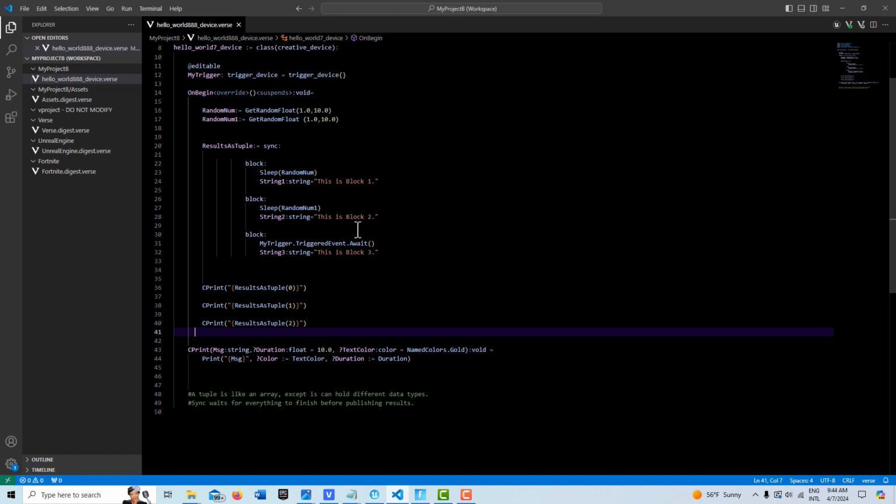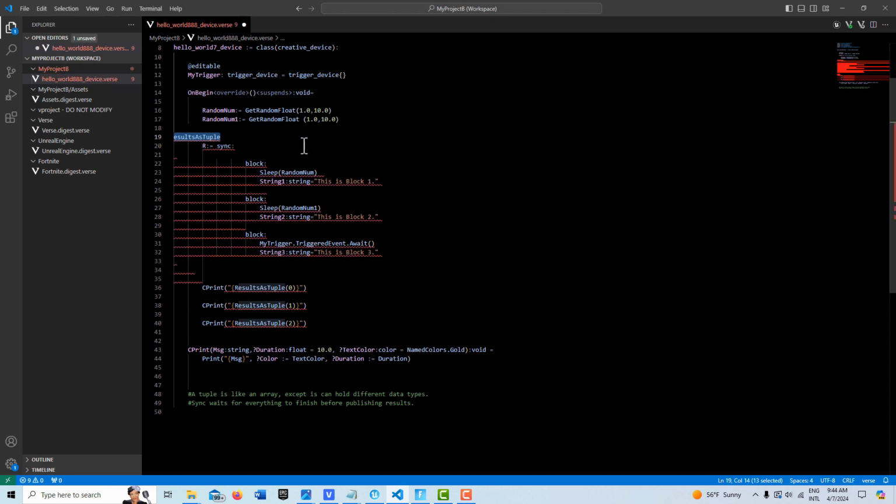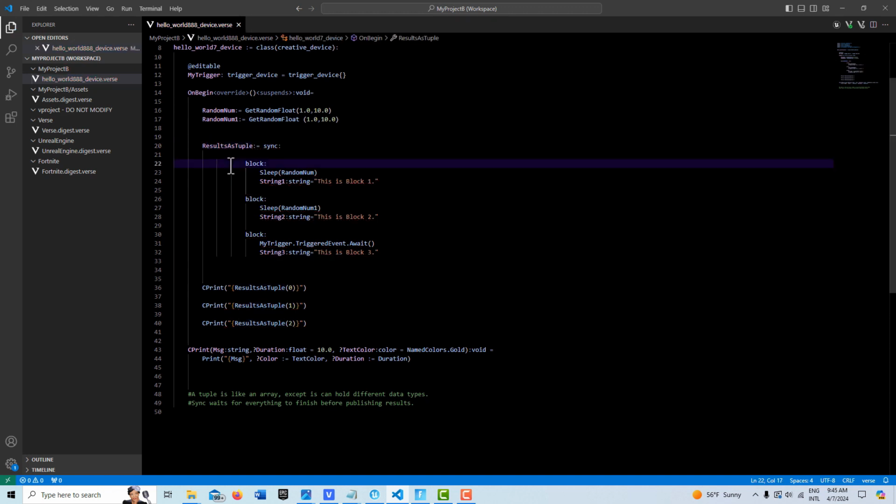Now I have all the same data types in this. Basically, to access the result of the sync, I'm putting the results of the sync inside this constant called results, as a tuple. Down here, to access it, we access it like an element in an array. Since I know there are three expressions in here, I know there are going to be three elements within the tuple. They're all strings, but they could have been floats. These could be agents. These could be whatever the output is.